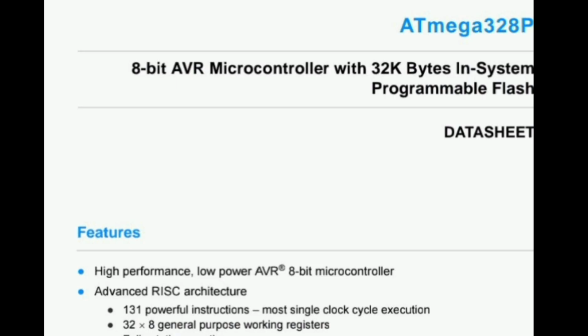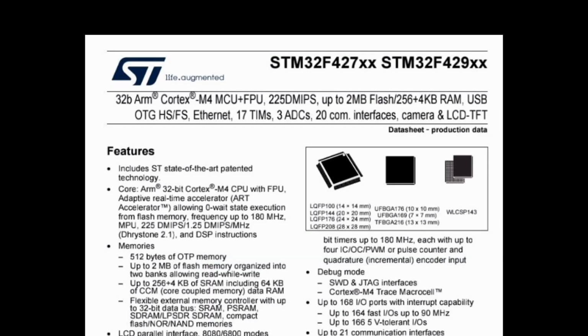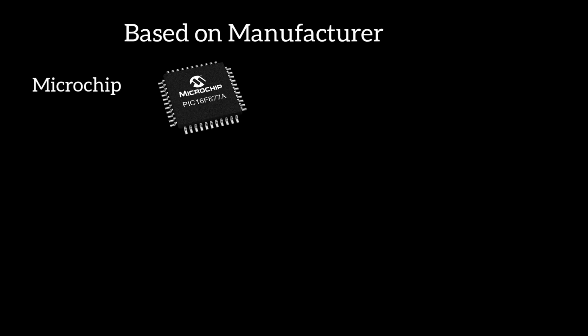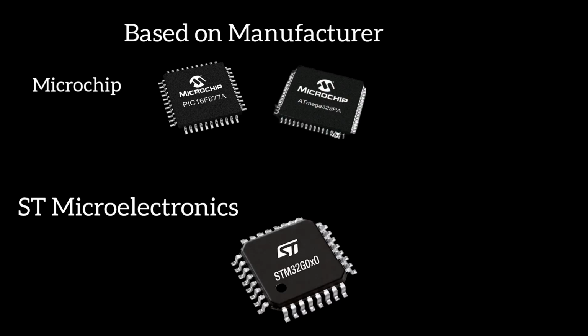We also classify microcontrollers based on bit width. Bit sizes vary across microcontrollers. For example, the popular ATmega32 used on Arduino boards is 8-bit, while STM32 microcontrollers are 32-bit. Another classification is based on manufacturers: Microchip, which produces PIC microcontrollers; Microchip, which also produces AVR microcontrollers; ST Electronics, which produces the ARM-based STM32 microcontrollers and other 8-bit microcontrollers. Let us now see the microcontroller structure.